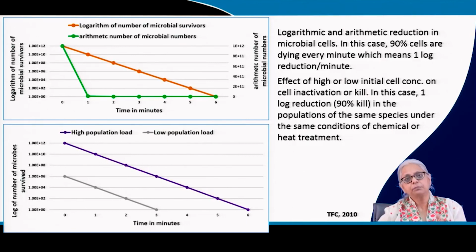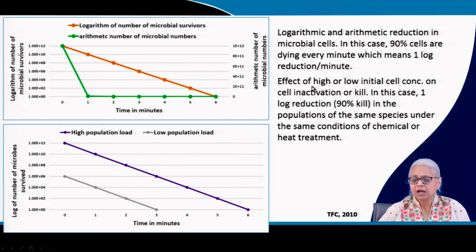So the rating of a membrane filter, for example, is in terms of 2 log reduction, 3 log reduction, 4 log reduction. These are the ways in which we quantify how many cells are being removed from the water sample or any other sample. What you see over here is a logarithm of the number of microbial survivors, and on a log scale you see the orange line. So on a log scale, this is log linear, time is in minutes, it's a linear scale, and the y-axis is a log scale. So you have a straight line. If you were to do it in terms of arithmetic numbers, you would get exponential decay, and that is what you see with the green line.